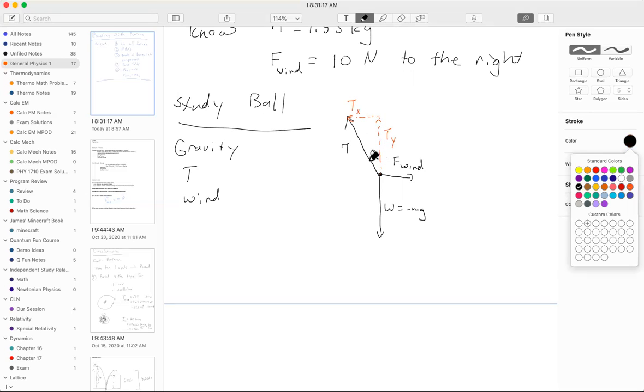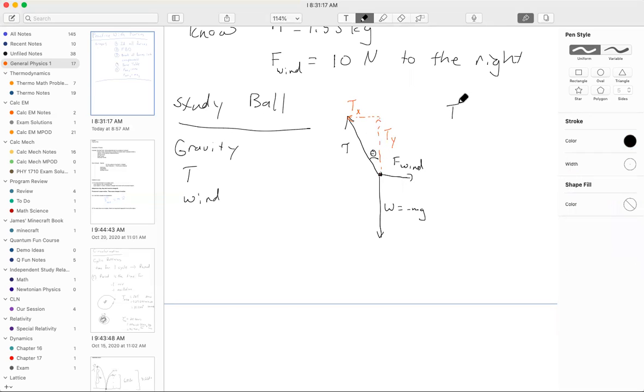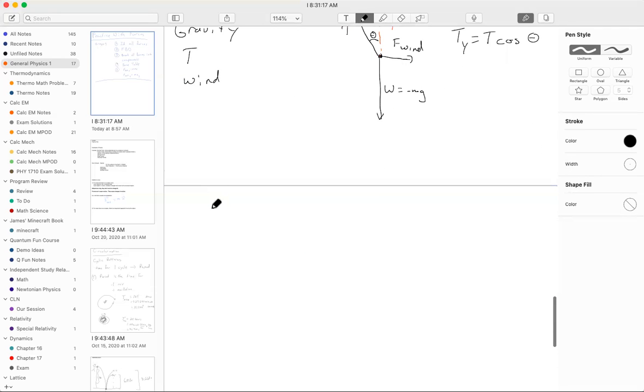And I see that Tx is opposite theta. So I don't know what it is, but I can just write down a symbolic formula for it. T sine theta, and I put a minus sign because it was to the left. Ty is T cosine theta. All right, and so I've drawn my free body diagram. So I identified the forces, drew my free body diagram, wrote things in components, and now I want to construct a formula for the net force, and I'm going to use a force table. Identify the forces, and then X and Y.